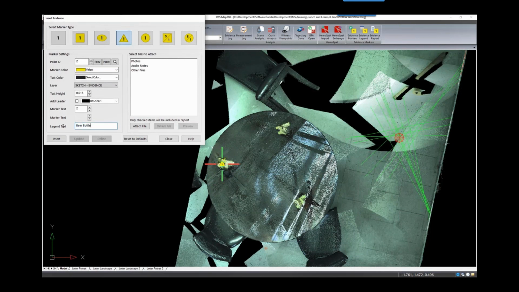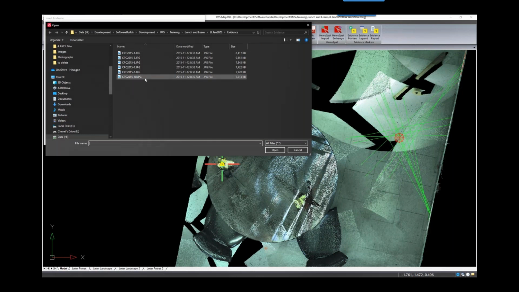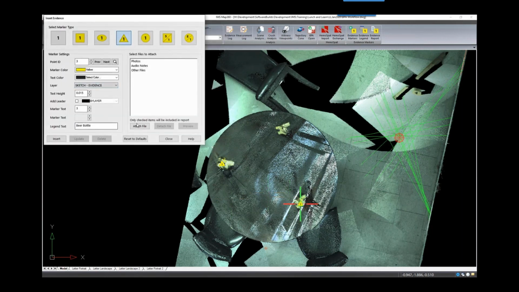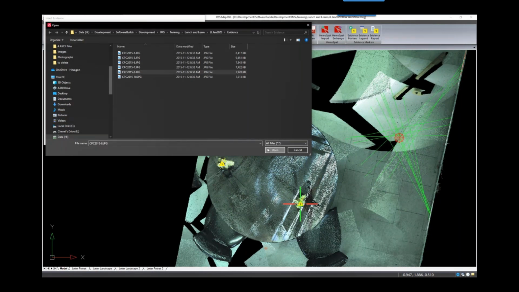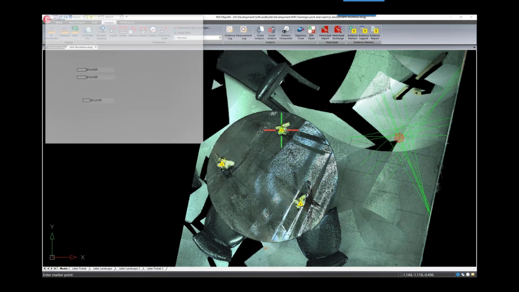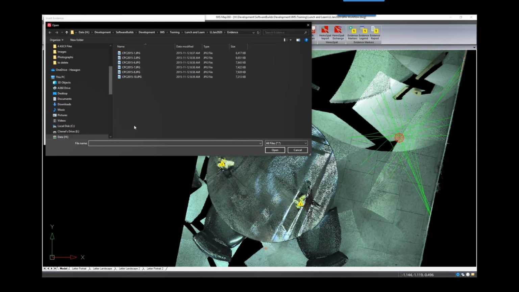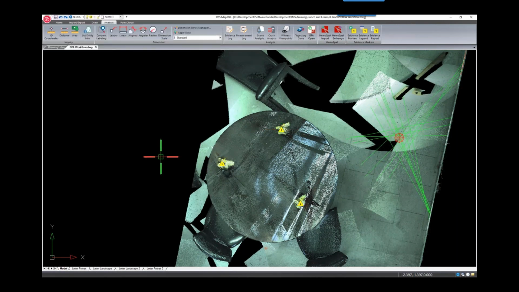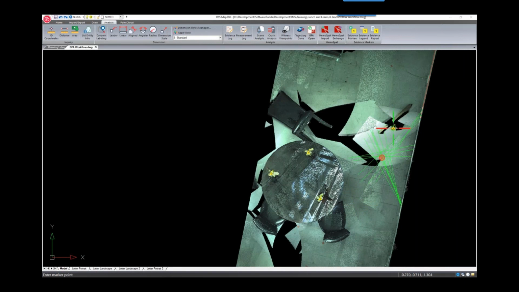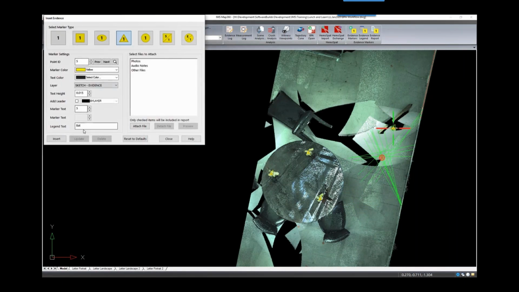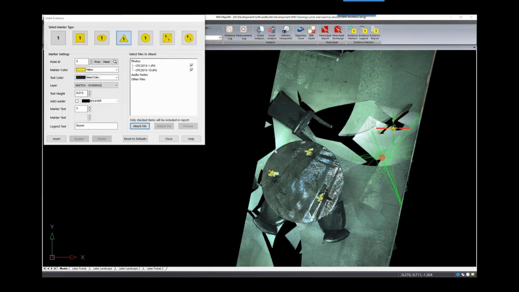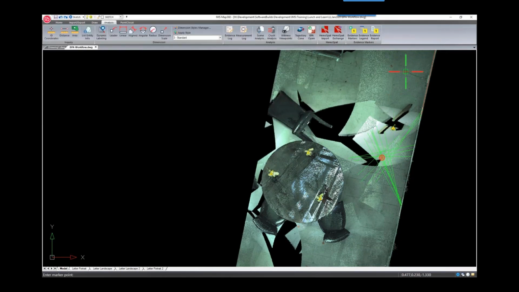Next one's a beer bottle. And we have another beer bottle on the table as well for evidence marker 3. So we'll insert these. And there's one more on the floor, and that's the baseball bat. So we'll insert that one as well. And just to give an overview of the room, I'm going to add one more marker in here, just to attach some photos for the report. And that's going to be a couple different views of the room. And I'll just put that over in the corner here.